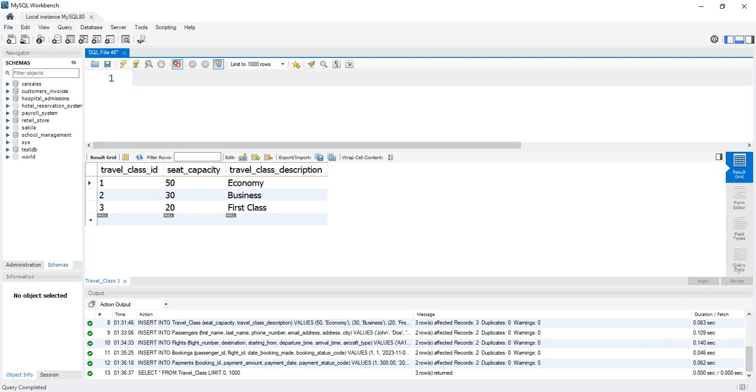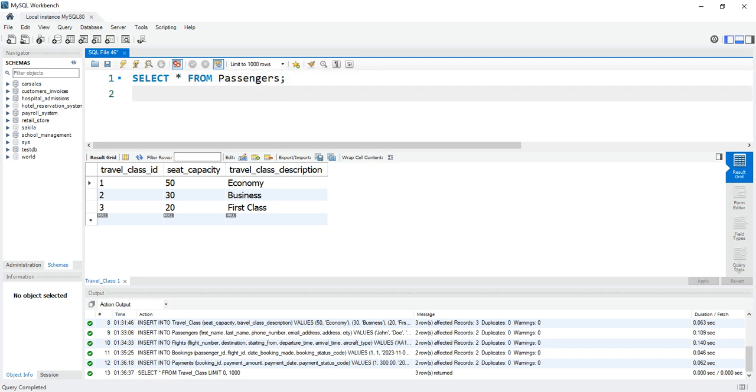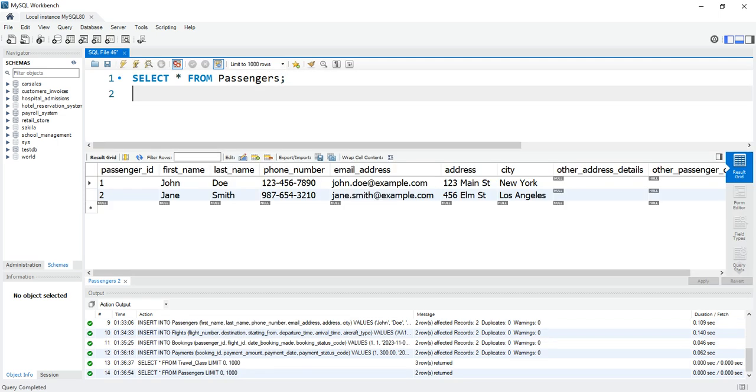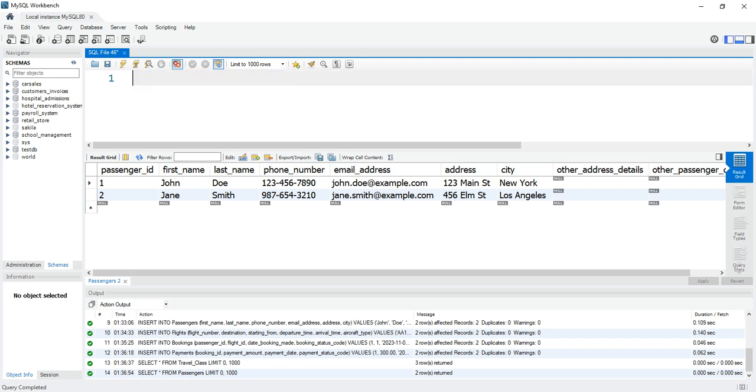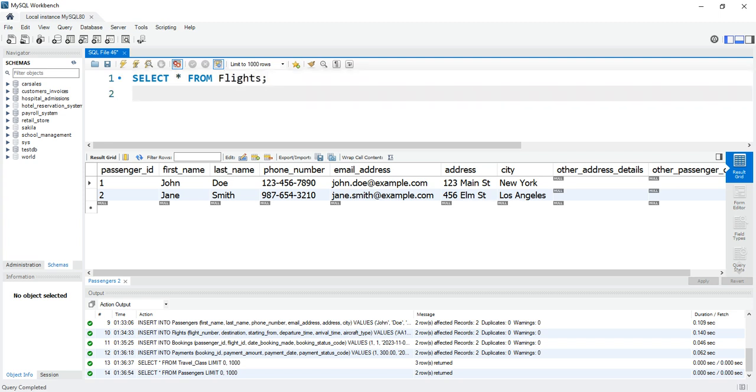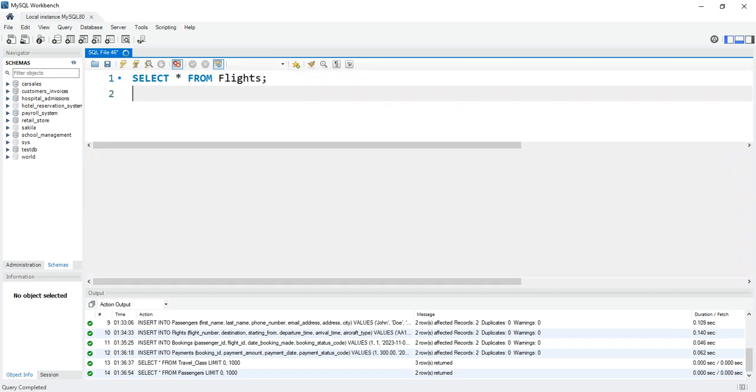Displaying the contents of the passengers table. Execute the query. Displaying the contents of the flights table. Execute the query.